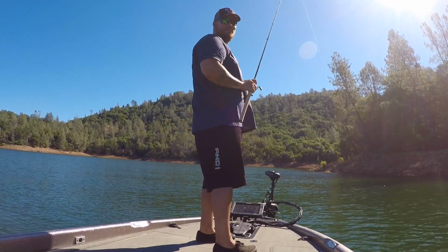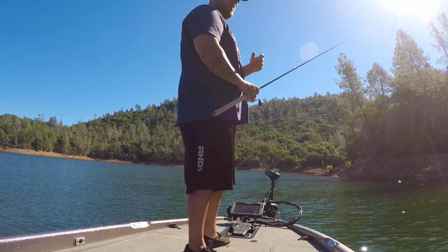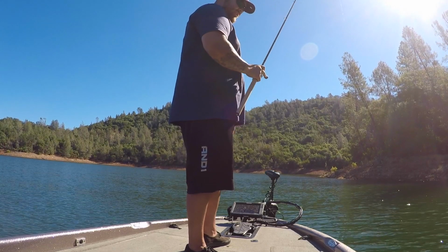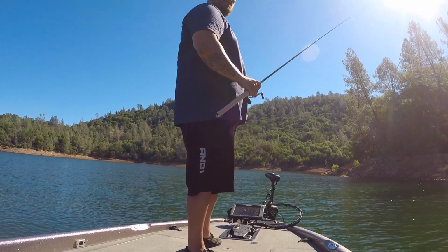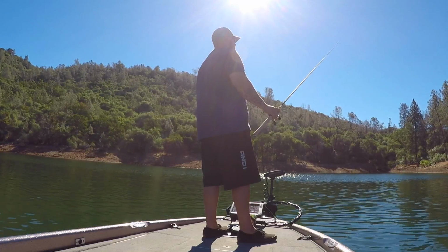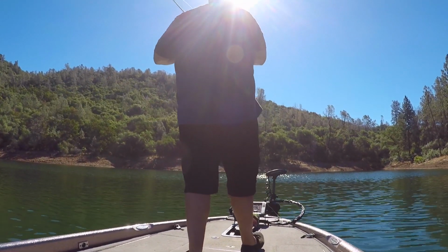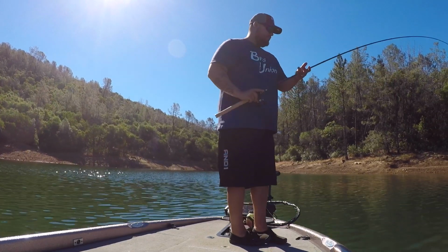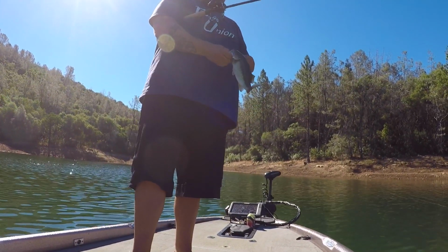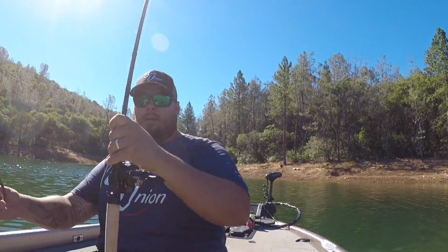One of the reasons I like throwing a jig so much is usually when a fish hits it, they're a little bit bigger. Compared to throwing a worm or other conventional baits, a jig produces consistent quality fish, no matter where you're at. There we go. First fish on the new rod. Breaking it in for you, Bo.